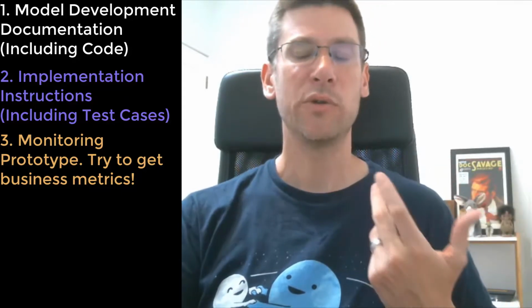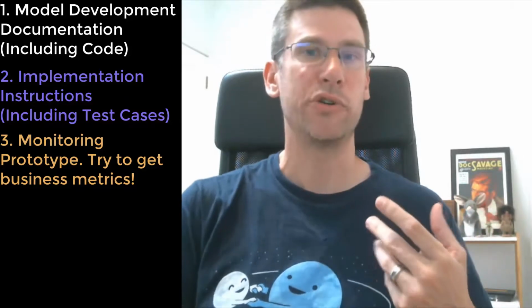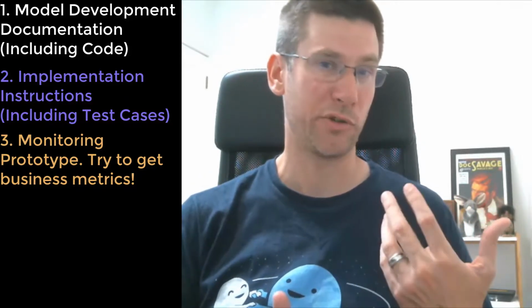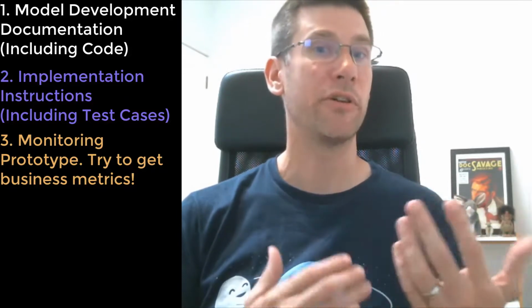So if you're going to be doing this as a data science consultant, I encourage you to go out and try to get more information about what business metrics are going to be used for this model and incorporate those into your prototype monitoring. A model delivery may also require independent validation, but more on that later. So I'm going to start at the end of this process, and look to deliver all of those things at the end.